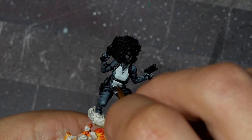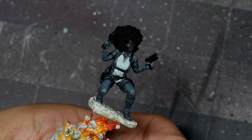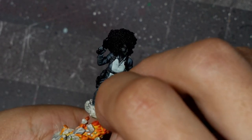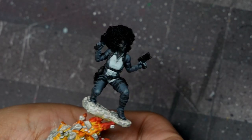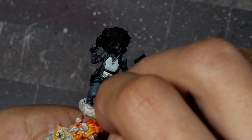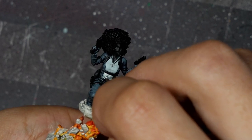Between pale blue and greenish white, it's a fairly big value jump, so you're going to want to mix a few intermediary steps. Dilute your paints and just build up your colors. The greenish white, while not a pure white, has a lot of white pigment in there, and it can be very easy to get chalkiness or a texture to your paint application if you don't dilute the paint enough. So take your time, build up your layers.